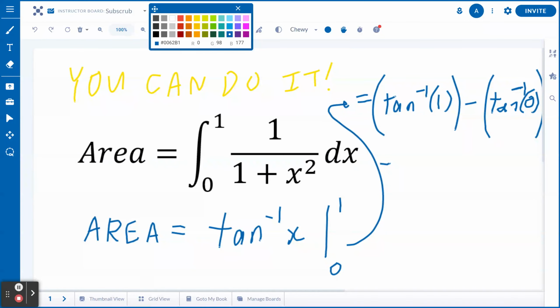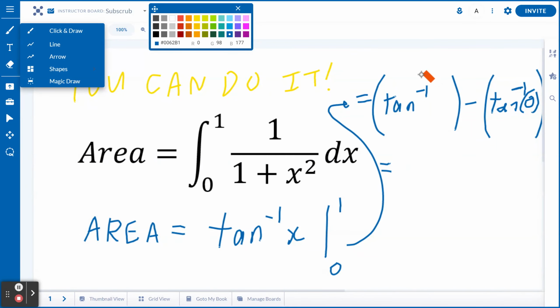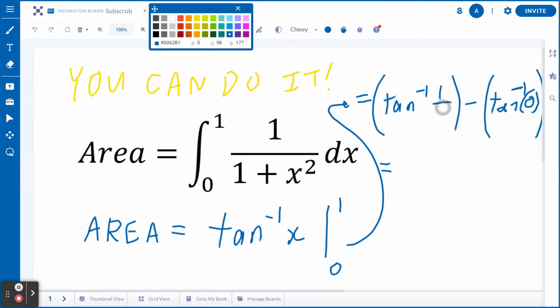And again, you can do this with a calculator in radian mode. You can do this with a special triangle. I'm going to show you the special triangle just because it's important to understand why this makes sense and not just take a calculator and punch it in. So if you think about the inverse tan of 1, 1 is the same as 1 over 1, first of all. So if I erase this, I can rewrite this as 1 divided by 1. And what I'm really thinking is opposite over adjacent. So the inverse tan of 1 is basically pi divided by 4.